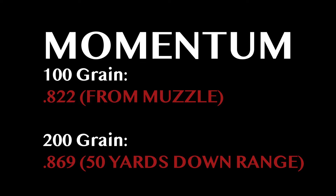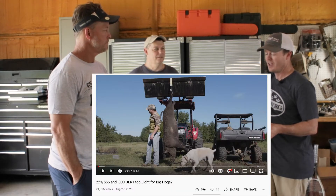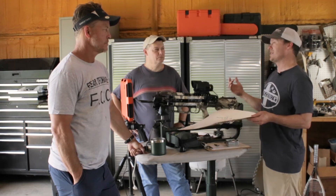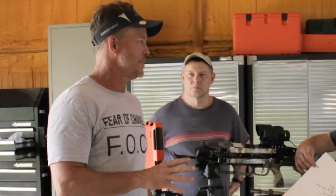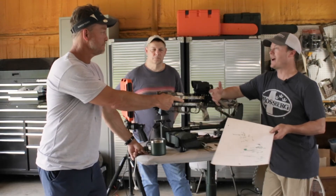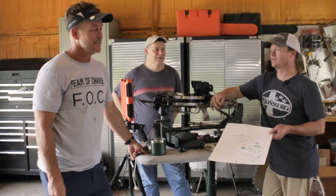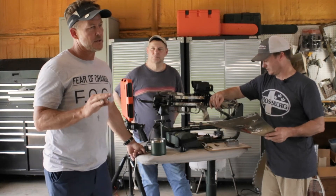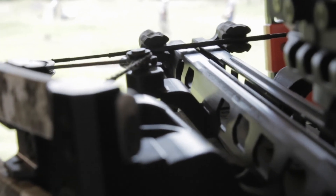Troy, your specialty has been pigs — the ultimate testing medium. What do these numbers equate to in terms of killing animals? Clearly the math shows at impact at 50 yards, you're going to have more energy with the heavier arrow — more impact energy. We didn't lose accuracy, and more pass-throughs. You need to put a real broadhead on the front — something that doesn't move around and doesn't have a potential to break. My biggest concern is that blades erode on impact. We have to start thinking: will the broadhead survive?